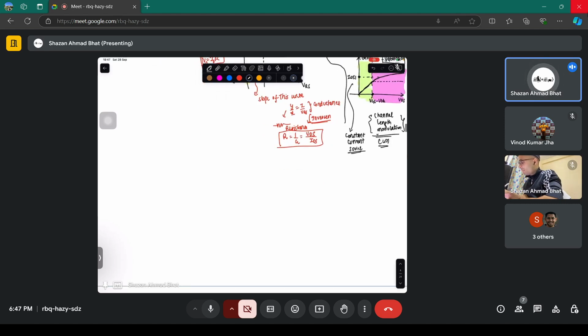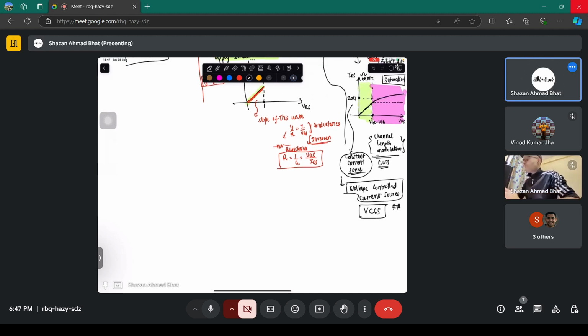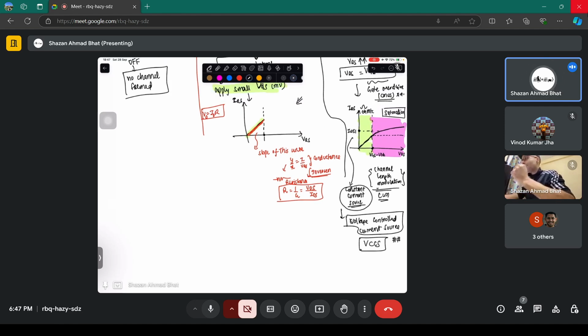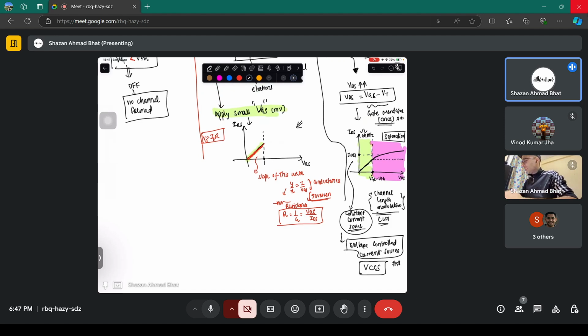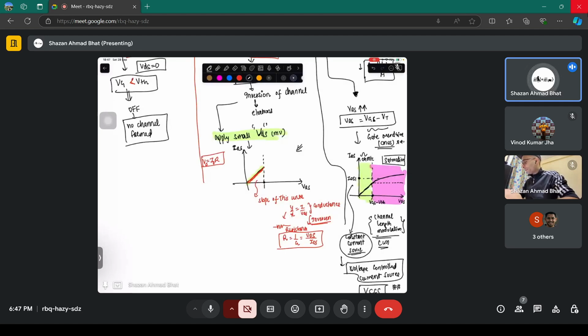And because the current is also varying with voltage, you have a voltage controlled current source, called VCCS in electronics or electrical terminology, because the voltage is controlling this particular current. In a BJT, it's a current controlled current source, mostly the small base current you apply. Maybe you have not studied BJT right now, but in the MOSFET, this is called a voltage controlled current source.